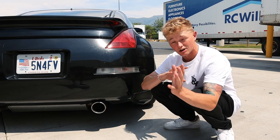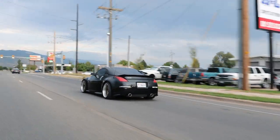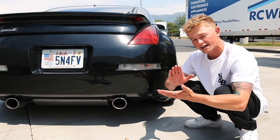As far as the exhaust goes, if you guys like the sound of the 350Z, that is because we have a Nismo cat-back exhaust and we have the Burke high flow cats.